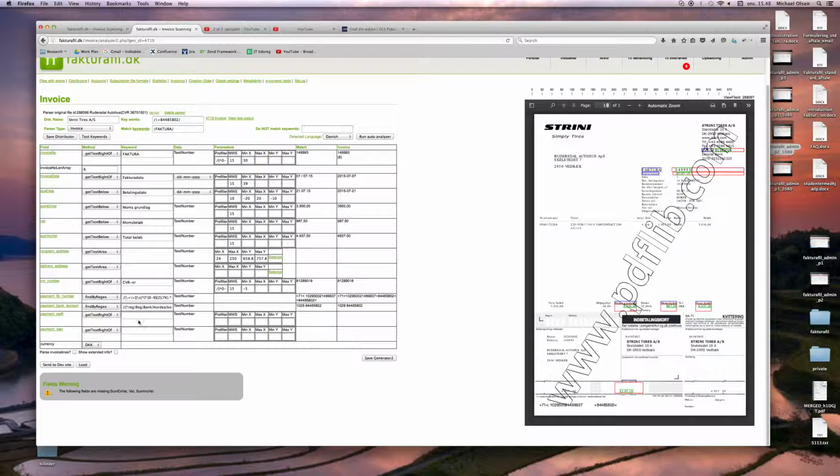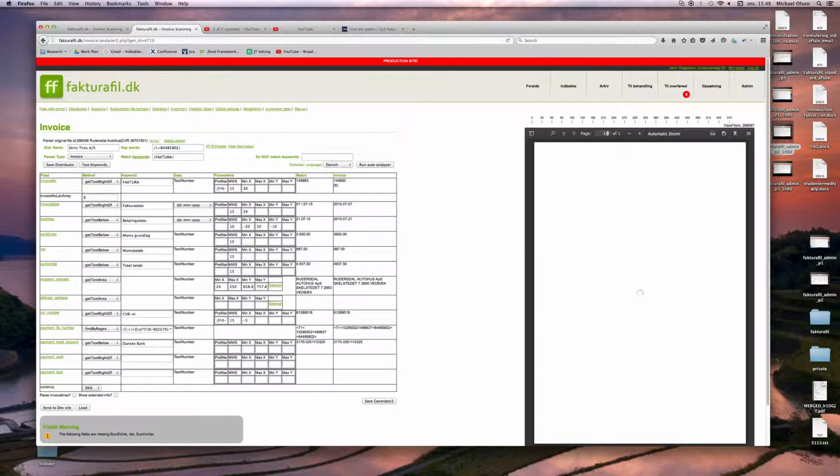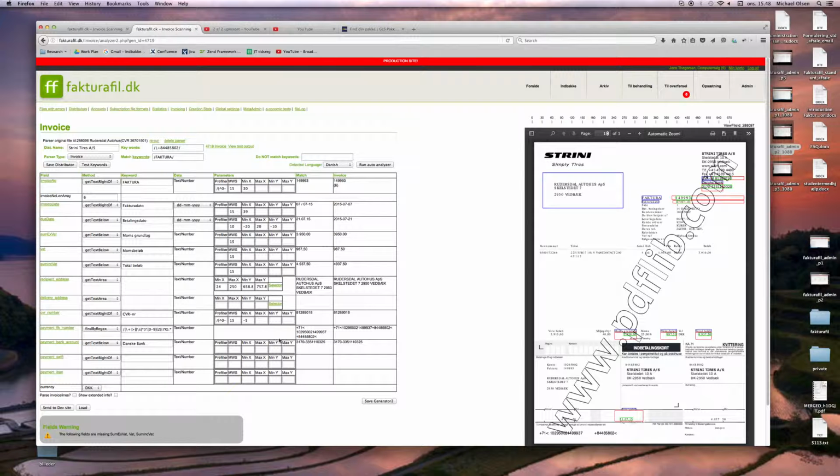So what it should actually do is this. In this case, I'm going to say look for the word Danske Bank and take the values that are down below. So I'm going to write Danske Bank. And that should give me the bank account that is right below it. And you can see it nicely takes these 4 digits, dash, and then the rest of the digits that come from up here. That's all we need to do.